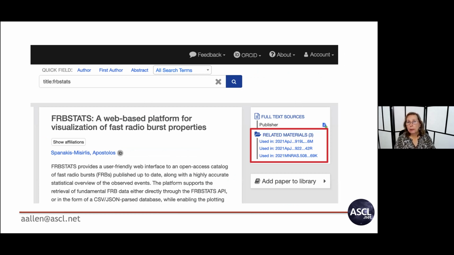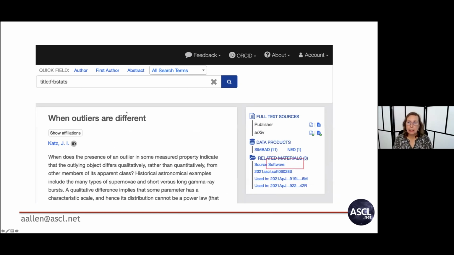We're not saying that's the only way, or necessarily even the best way, to cite software. And I'm happy with software cited well, no matter what it is. So it doesn't have to be the ASCL record, just as long as it's cited. You'll see that the links to papers that use this particular code, that our code is used in, show up under related materials. So if we were to click on one of those links, we would see the paper entry in ADS, and notice that it also links to the source code, to the ASCL entry.